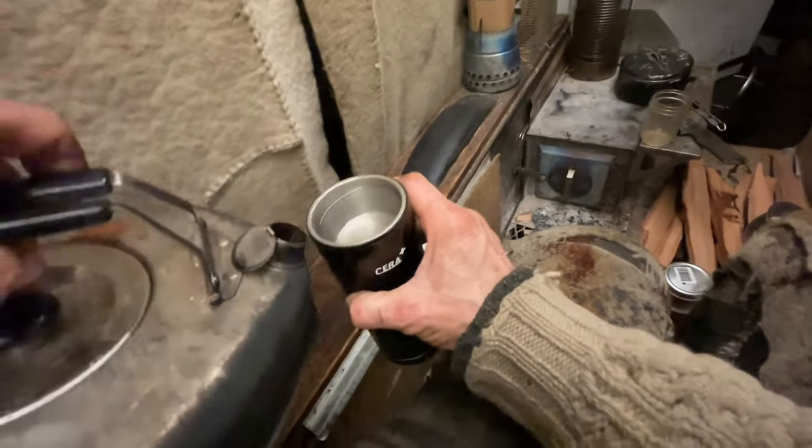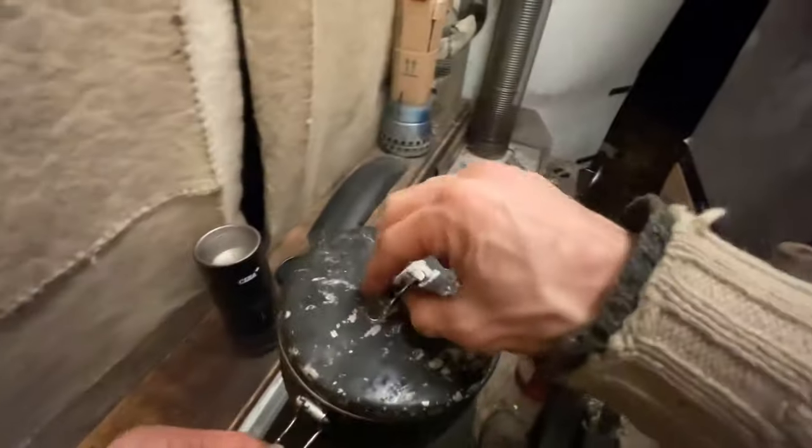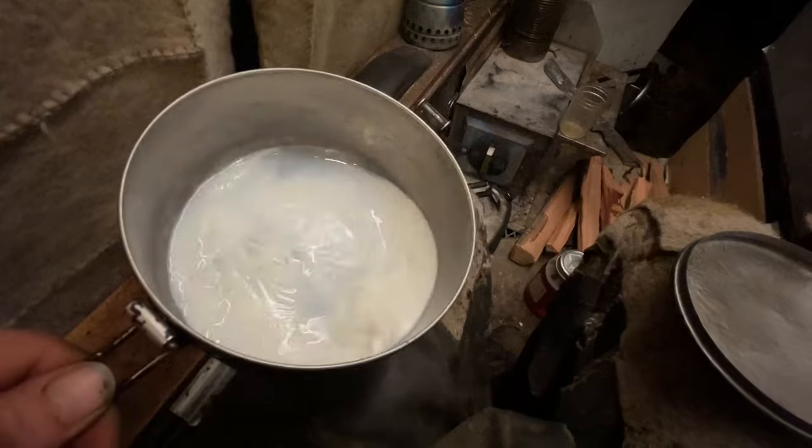Give it a couple seconds in here. Hilarious. See how this milk is. Hopefully it didn't curdle. I need to get a steamer. Oh no, it's curdled. It did. It's not curdled. That's just the flan on top. That's not bad.